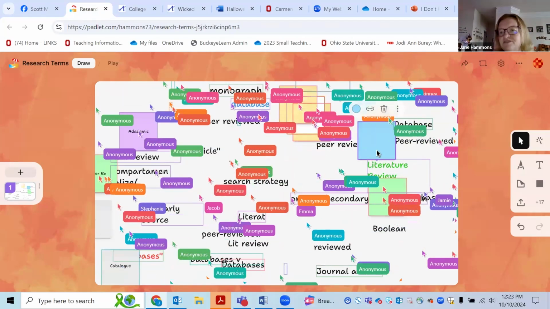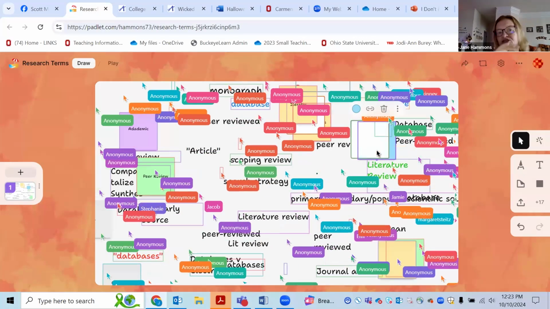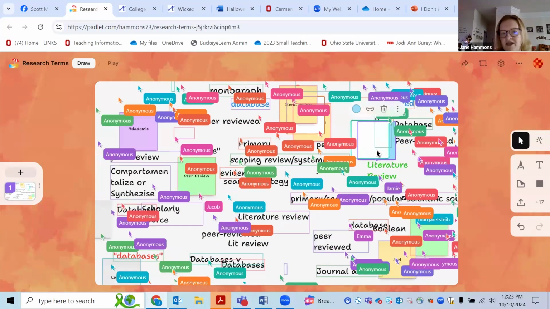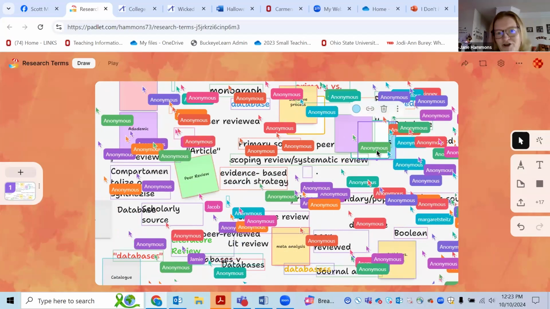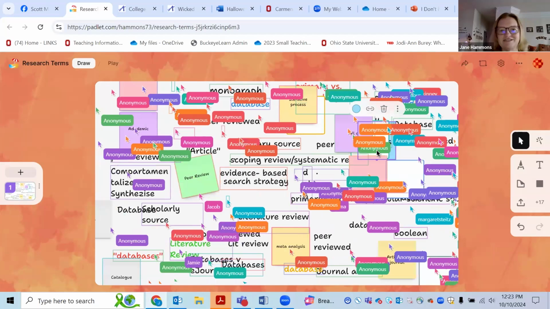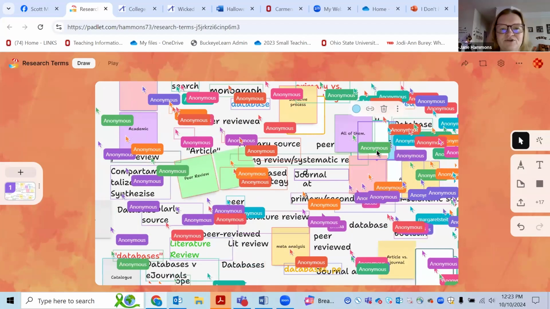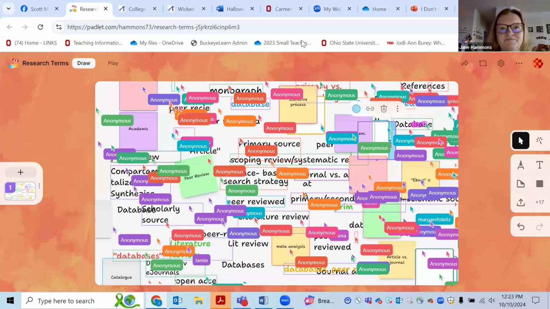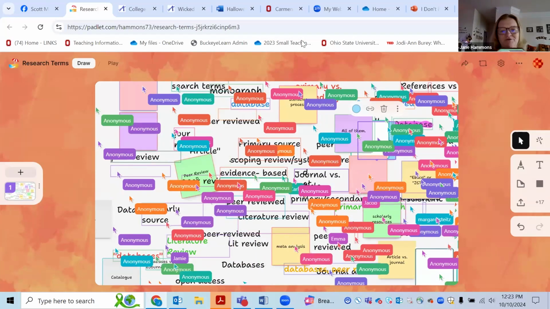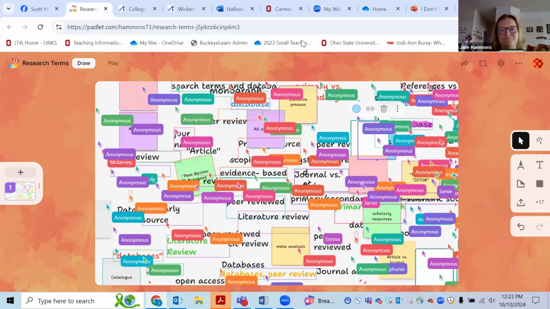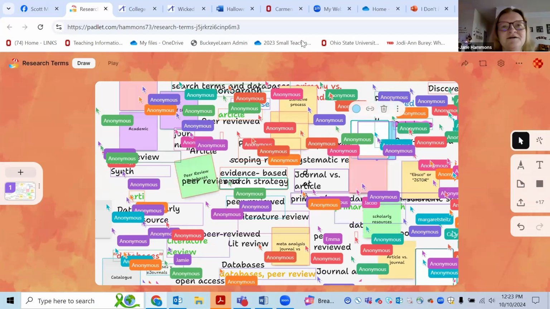So however you would like to respond, whether by adding a note or just typing your response in, go ahead and share those there. This is the new Padlet whiteboard version that they're trying to use to replace Jamboard. So we're trying this out to see how this works. I'll give everyone a chance to share their response there. And I'm going to take a picture of this so that I can share this with my colleagues, so they see what this looks like, so we can make a decision about how this actually works.